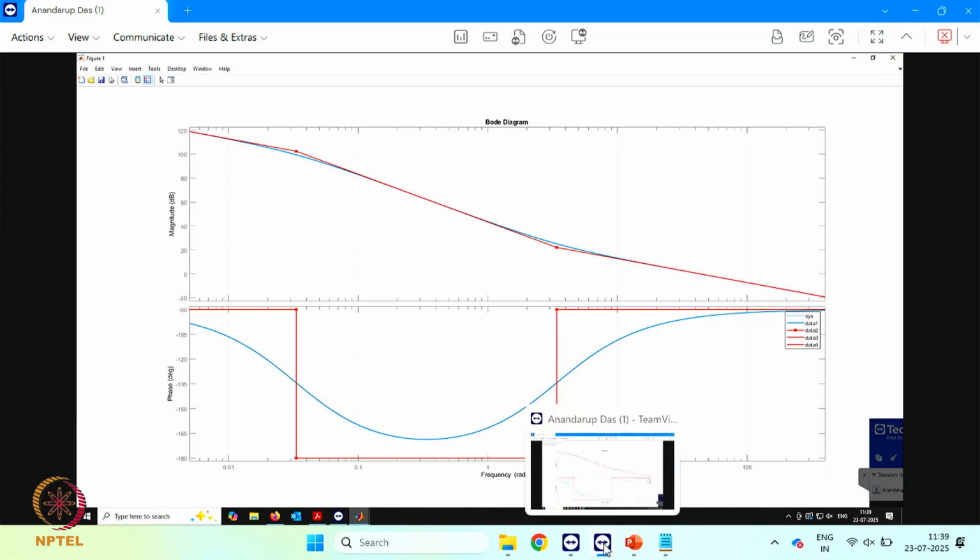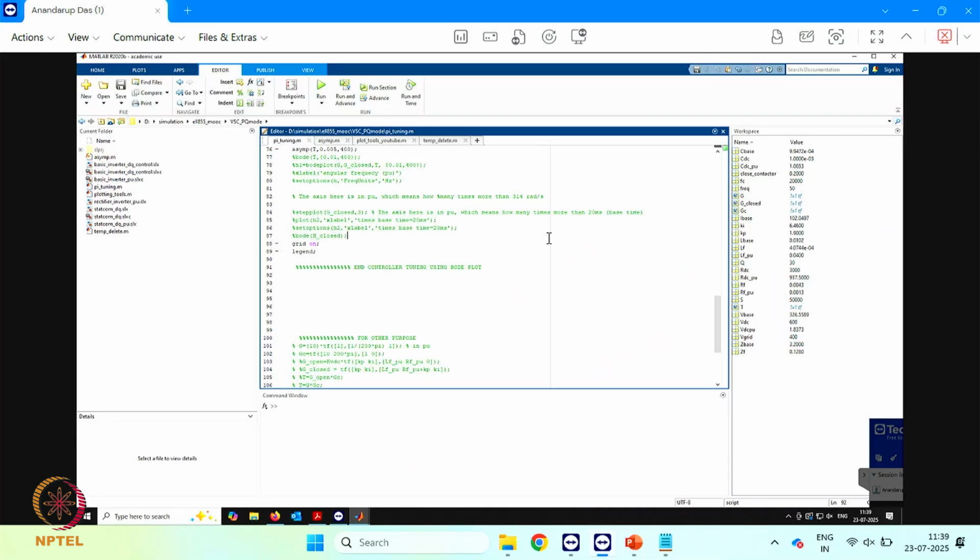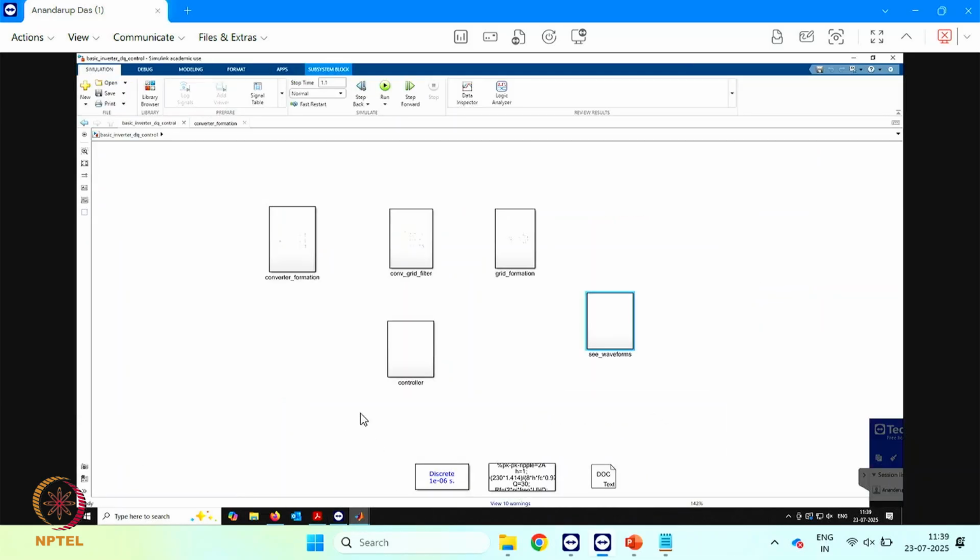Now I'll close this, and let me open the simulation. I will go through this block by block, but at first I would like you to see the waveforms.